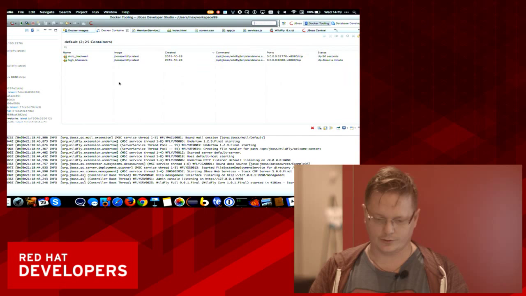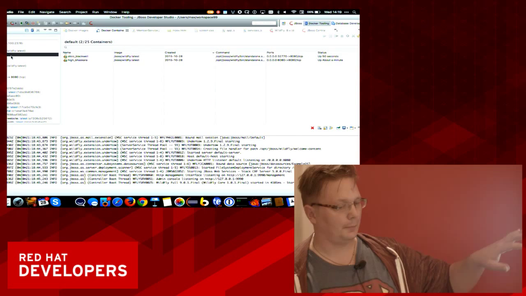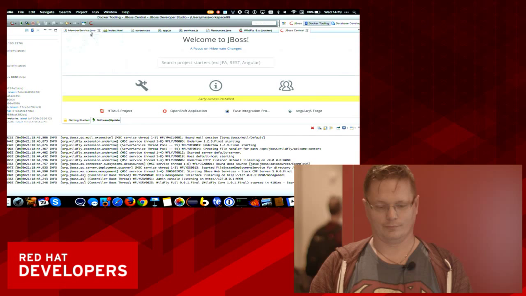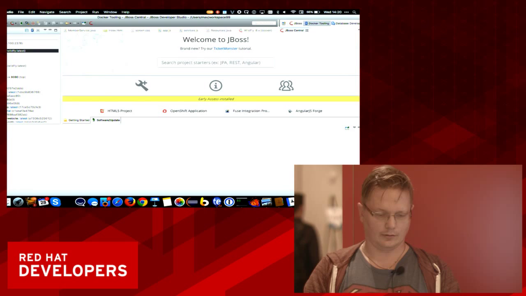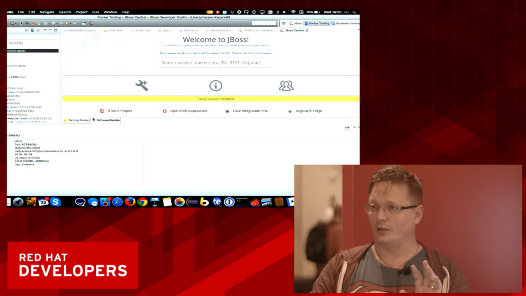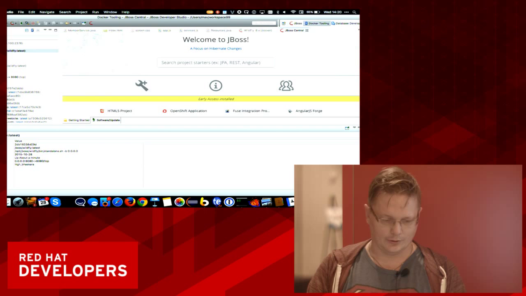But I kind of prefer this little tree over here because then I can work with it without having to fill up my UI with these two. So, and if you want details of this stuff, there's also the good old properties view. There we go. If I click on the container, I can see all this information down here. So if you run docker info, that's the kind of information you can get for the containers, for the images, etc. Okay.